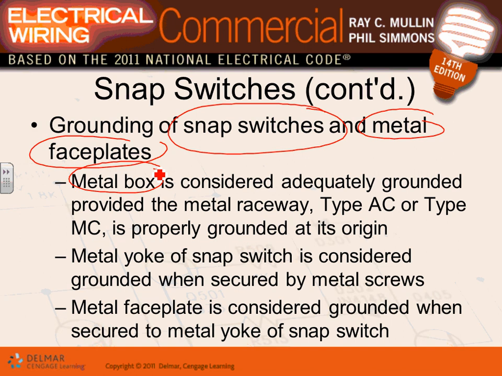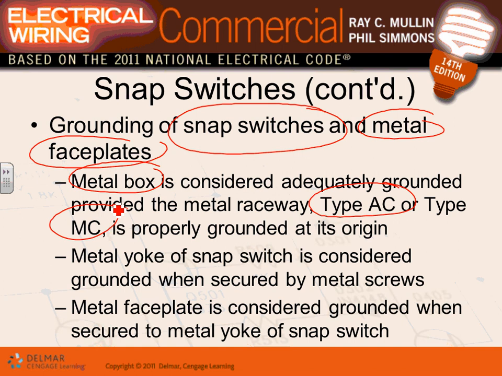Can you guys see these little screws right here? These will ground a metallic box. The switch itself needs to be pigtailed so you can ground it. Pigtail the switch to ground it. And the box itself also has to be grounded. If you have an AC or MC cable, guys, you will ground the box and the plate, and everything else will be grounded through the grounding conductor that comes with these babies.